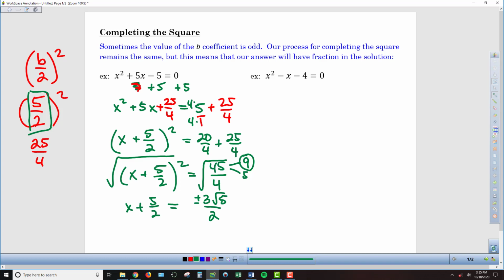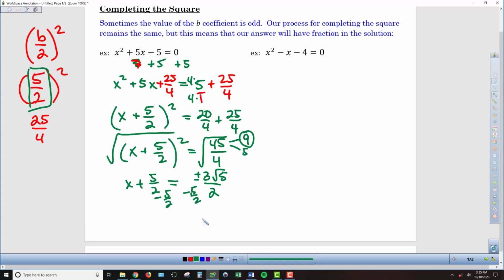And so then our last step, as grim as things are looking, is to subtract this 5 halves from both sides. I have to get x all by itself. But if you'll notice, we have the same thing in both denominators. So if I scroll down here just to leave us a little bit more space, I'm ending up with just x isolated, which is what I want.